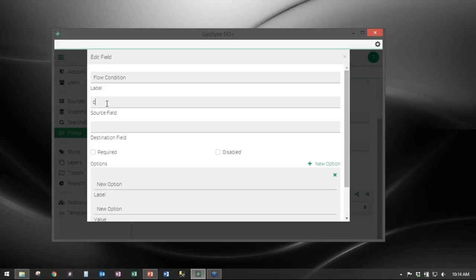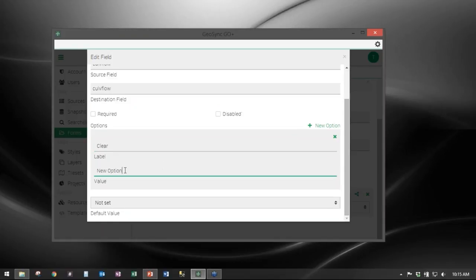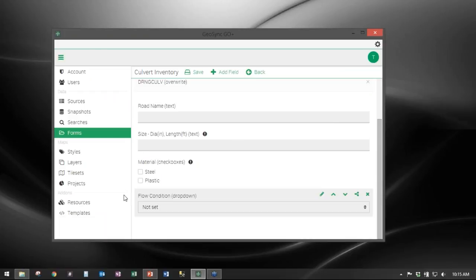Source field, we'll call it culvert flow. Again, same destination field, culvert flow. Let's not require this one. We'll say this is a clear flow, it's clear. And another option will say obstructed. So that's the only two I want for now. Close that.